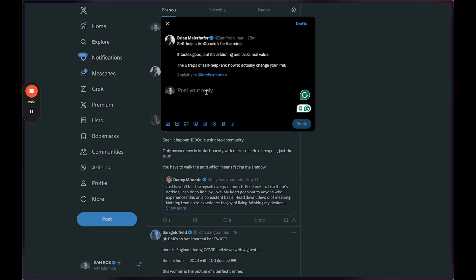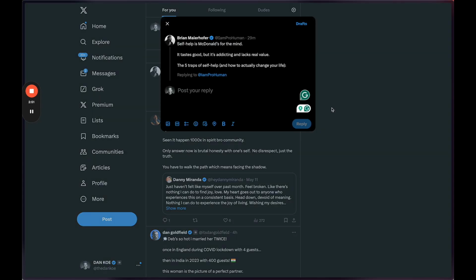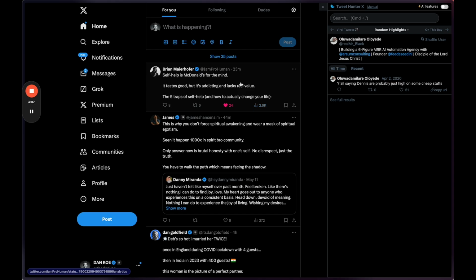Now, the difference between the two is that a reply is going to show up under this post. It's going to show it to people that are looking through the replies of this post. So if you're deciding, in order to grow and in order for other audiences to see my content, should I quote post or should I reply? 99% of the time, it should be a reply, because one, people think, oh, I want to quote post so that it shows up on my feed. When you reply to someone, it still shows to your followers. If I reply to Brian here, people that follow me are going to see that I commented on this post, and they will see my comment, and they will see this post, and it will also get more views on this post itself, right?